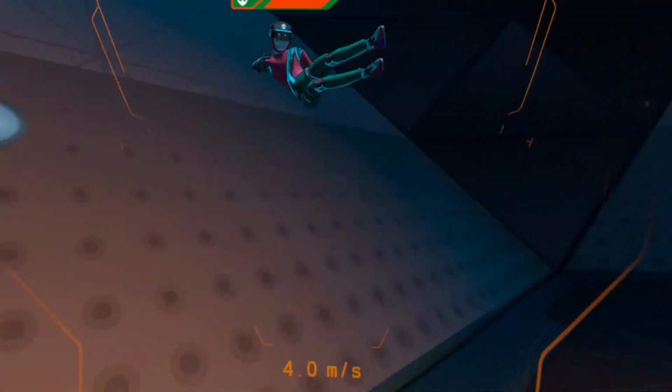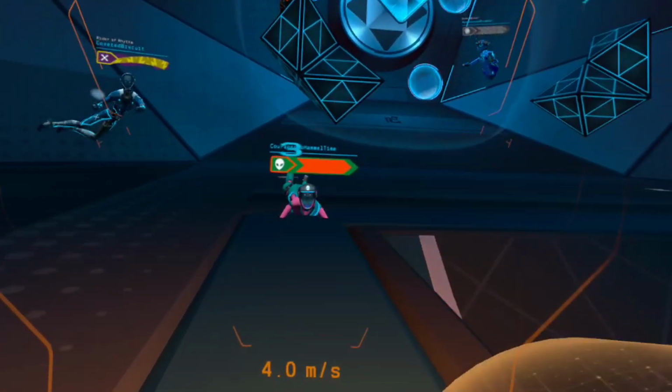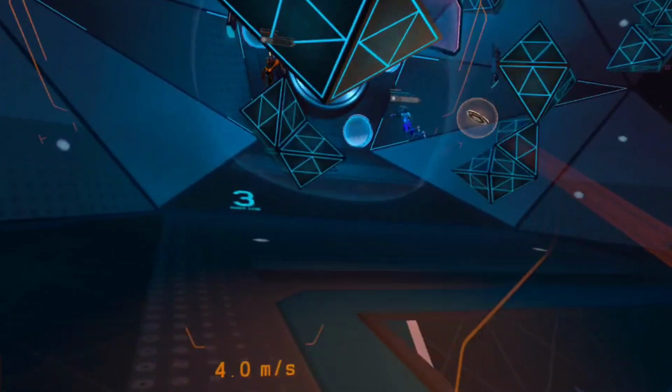Notice how these defenders are using their wrist thrusters to try to keep up with me. By using the geometry and moving around, I'm able to evade them and create a shooting opportunity.